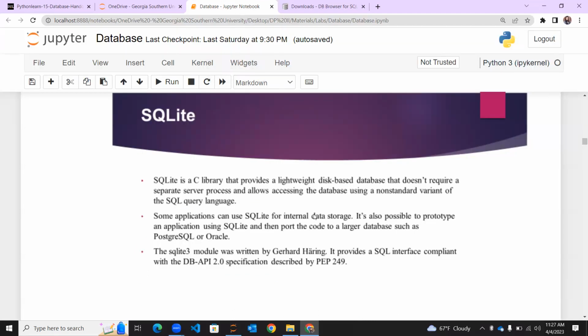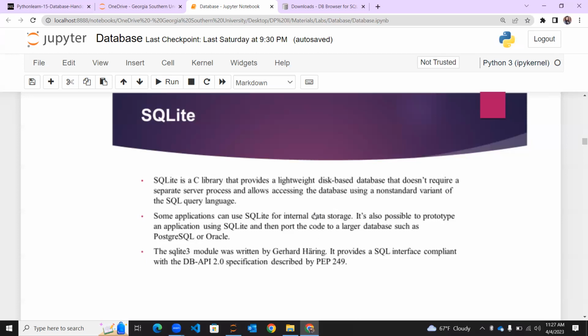SQLite is based on a C library and provides a lightweight, disk-based database. You can see it is light from the term itself. Some databases take quite an amount of space, but SQLite is very lightweight and can be integrated with mobile. Mostly for mobile applications that have to run on mobile, they use SQLite because it doesn't take much space.